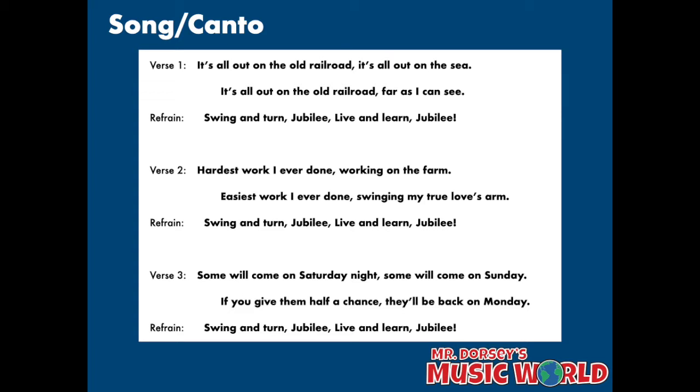Some will come on Saturday night, some will come on Sunday. If you give them half a chance, they'll be back on Monday. Swing and turn.